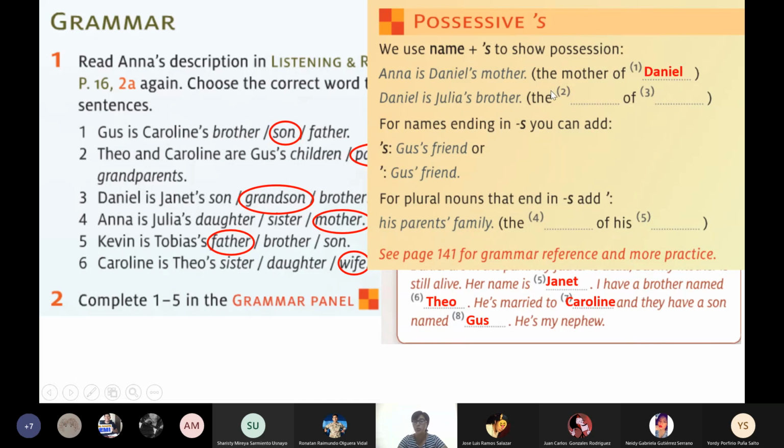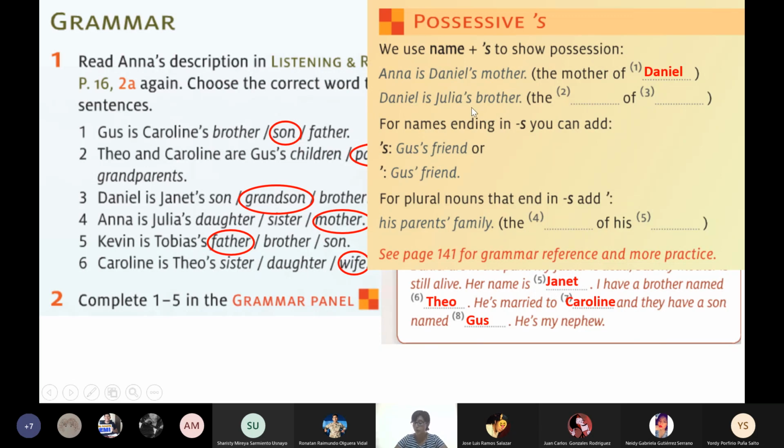Yes? En sí, nosotros cuando hablamos en español, nosotros decimos, Ana es la mamá de Daniel, ¿no? La mamá de Daniel. Pero en inglés, no. En inglés no vamos a decir the mother of Daniel. No, no lo vamos a traducir así. Es por eso que vamos a usar este posesivo, apostrophe s. So we're going to say that Anna is Daniel's mother. Este apóstrofe y esta s ya significa de. ¿Sí? So, Anna is the mother of Daniel. Ana es la mamá de Daniel. Sí, yo sé que es un poco complicado, vamos a tratar de acostumbrarnos a eso.